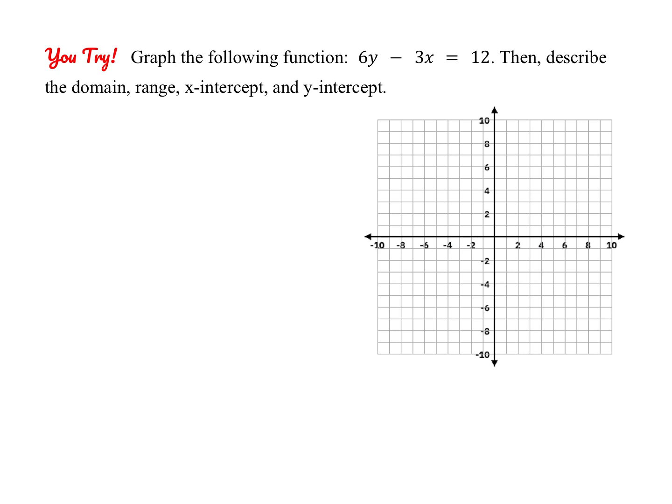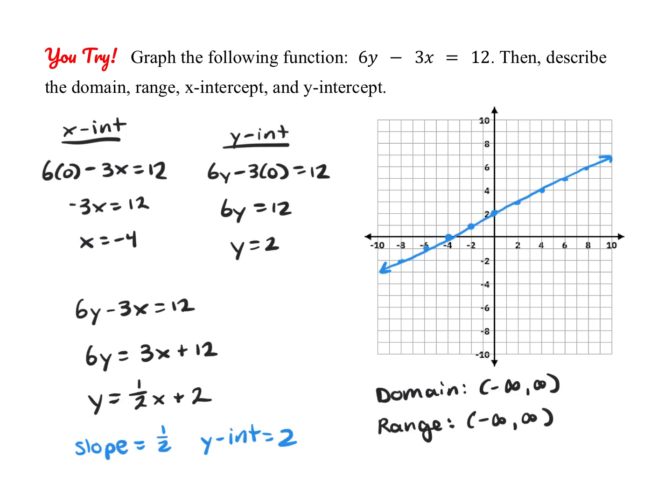All right, go ahead and pause the video and give this one a try on your own. All right, go ahead and check your work. So here you can see that I kind of approached this in two different ways. I found the x and y intercepts, and you could just connect those, or you can rewrite it in that slope-intercept form. So it's really good to know both ways of doing it. The more ways you have of doing things in math, the more successful you will be. So make sure you're comfortable with both of these methods.